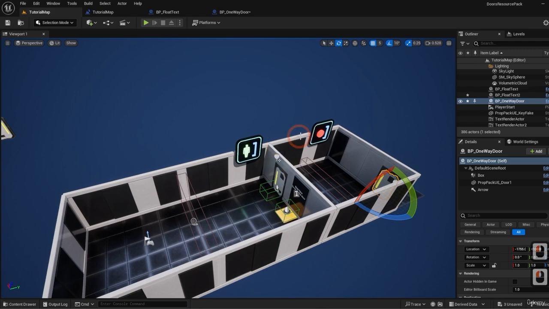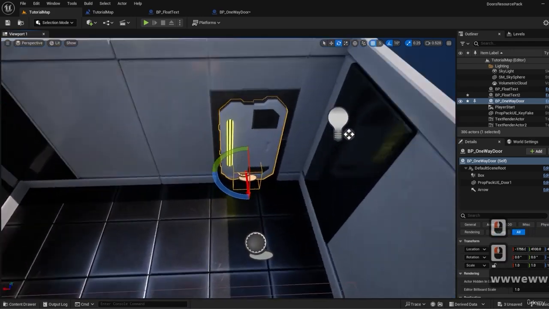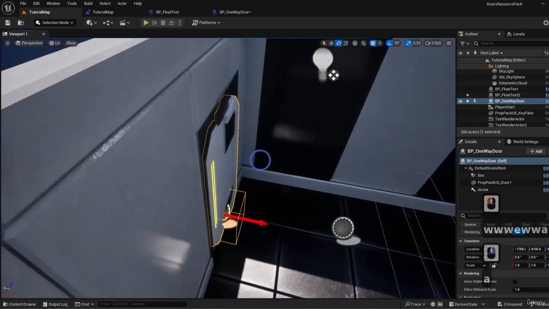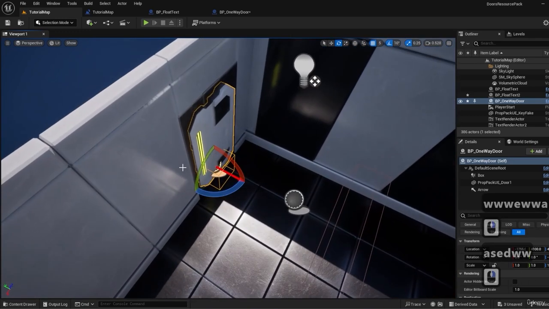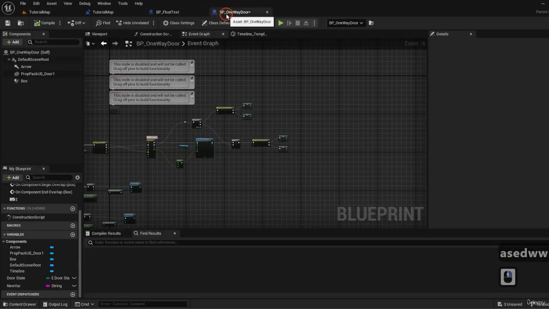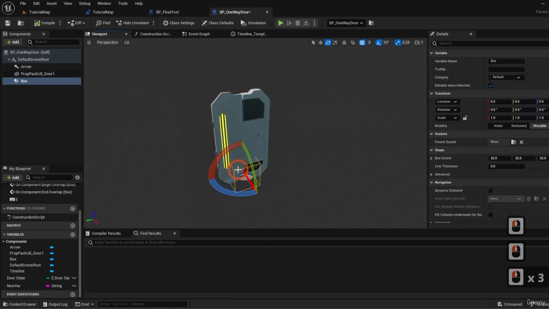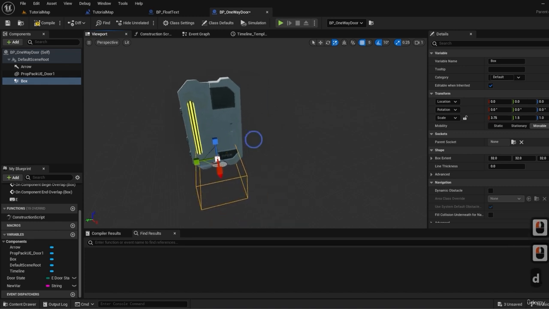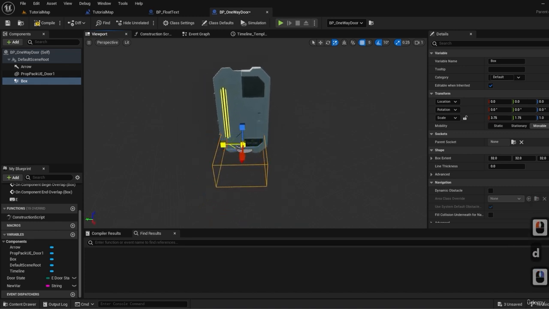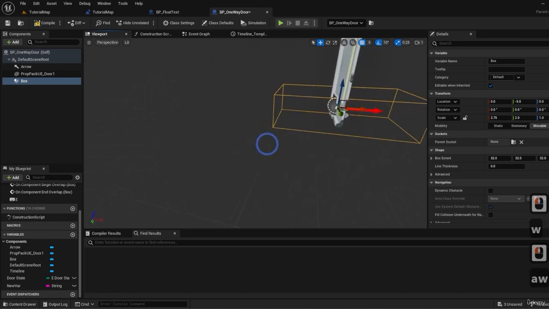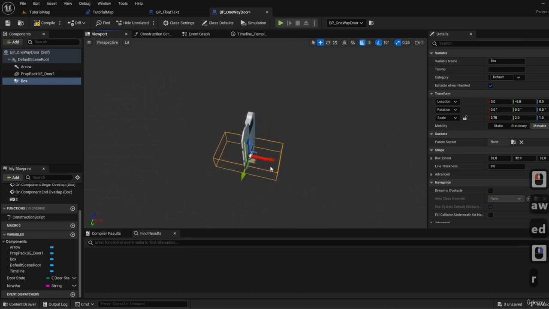We said that the collision box over here is a little bit small. Now, instead of changing every door, I'm just going to go over here, select the box, and extend it a little bit more. This seems fine. Maybe a little bit more.